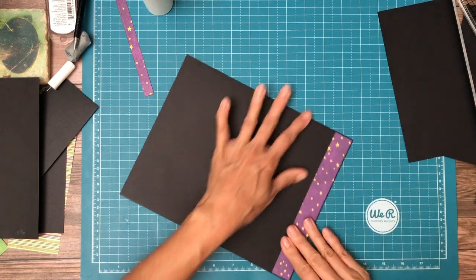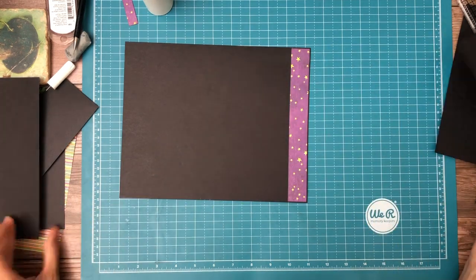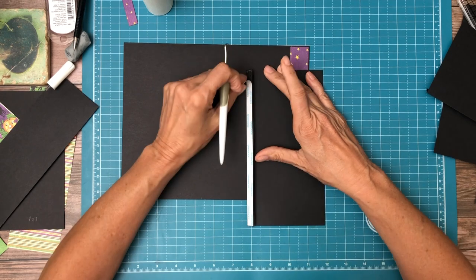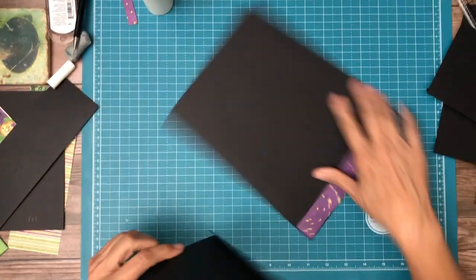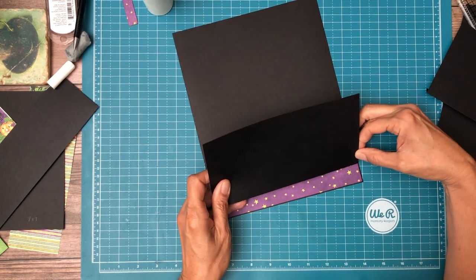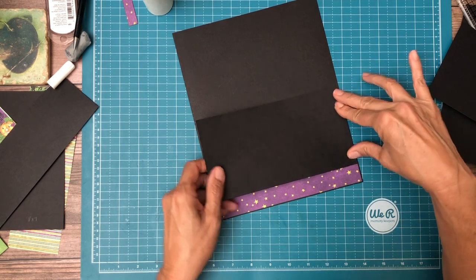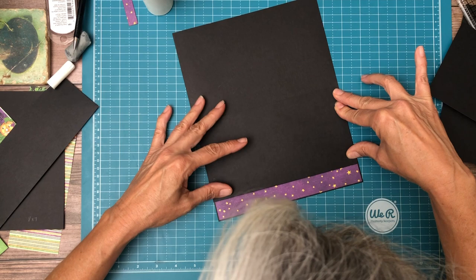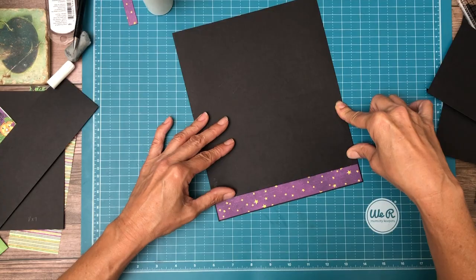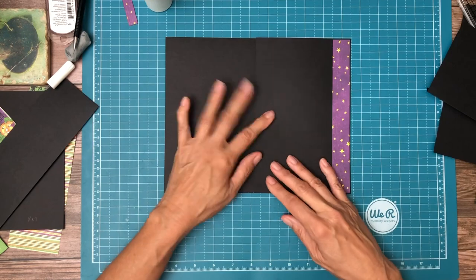Now that we've got that in place — it's a little bit high but I'm okay with that — let's go ahead and put in our first flap. This is four and three quarters by eight inches. You're going to score a half inch on the four and three quarter inch side. You're going to line it up — do one corner and then line up the other with your tick marks, which are one inch from the right-hand side of the pocket page. Our edges look beautiful. So you've got one flap.